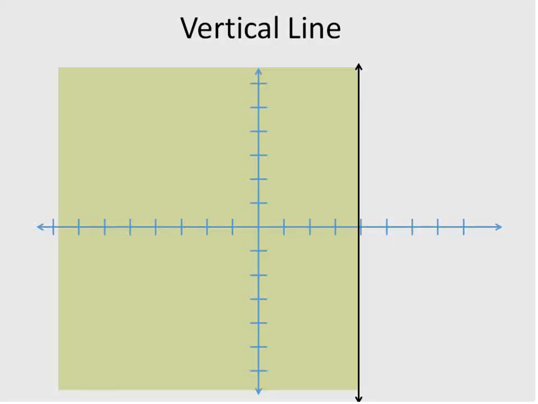Vertical lines work the same way. Notice I use a solid line with this one, so we'll be using the less than or equal to symbol. And for this vertical line, the equation is, no matter what the y value is, I don't care. The x value is always going to be equal to positive 4. So the equation for this inequality, when we highlight everything less than that value, is, no matter what your y value is, we don't care. x is always less than or equal to positive 4.